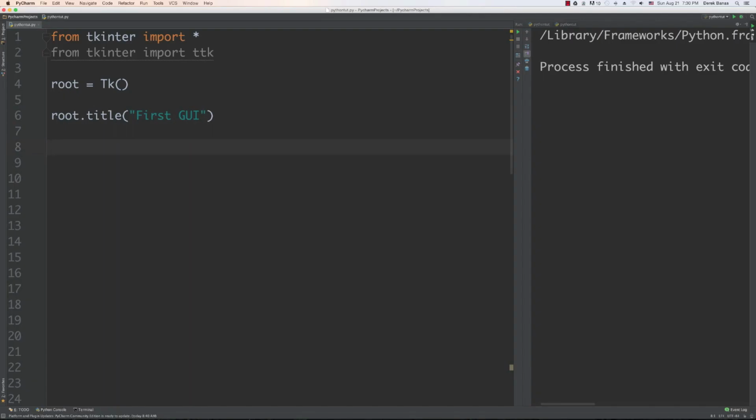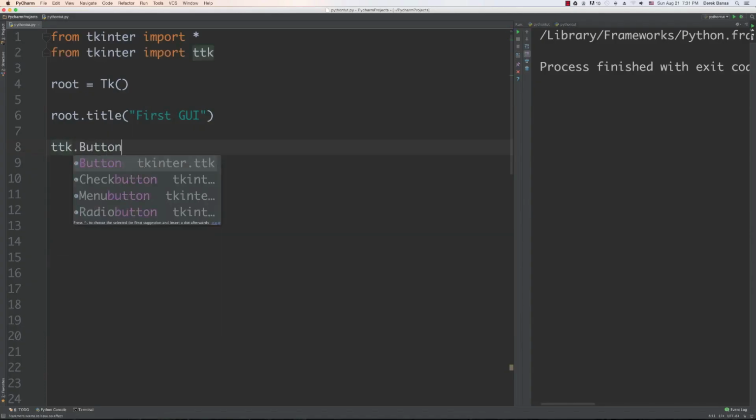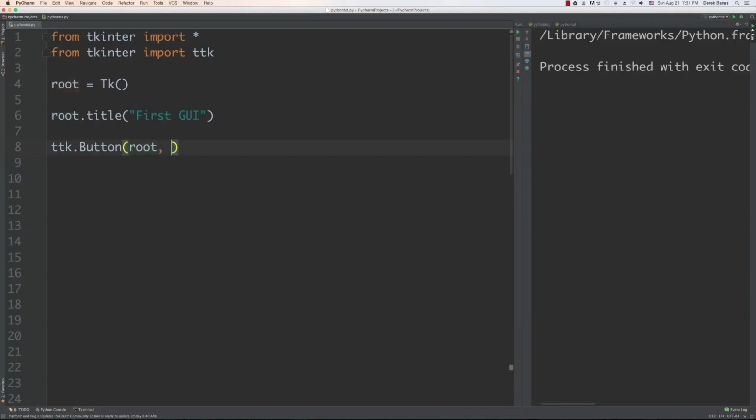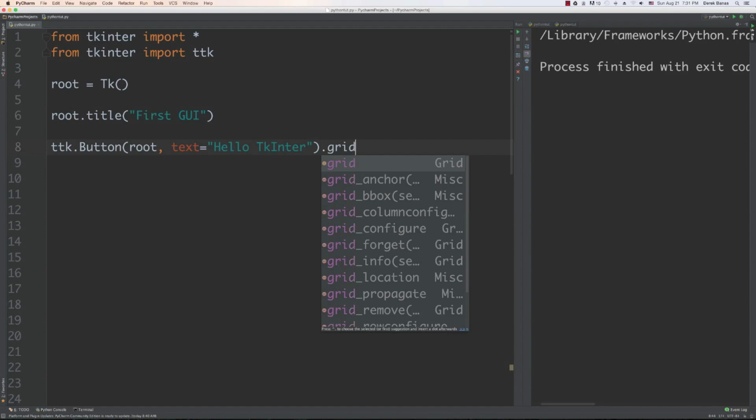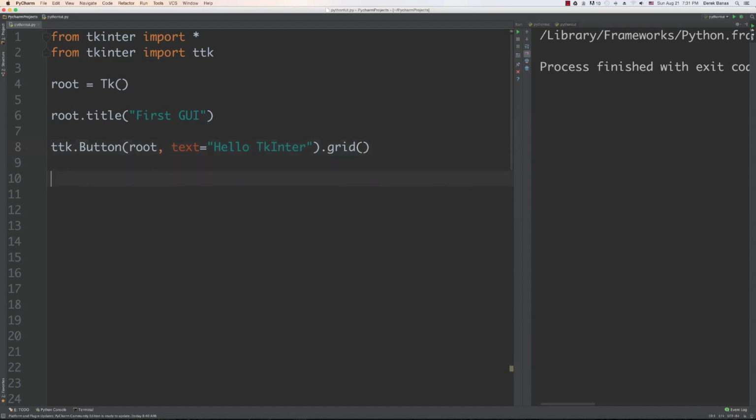And let's say we want to put a button inside of our window. We can do that as well. We can just go ttk.Button, and root. There's a whole bunch of different ways to add components, change components, and do all kinds of things with components, so as we go through, I'm going to show you a whole bunch of them. We can say something like hello Tkinter, and that'll be the text on our little button. And then we'll just use grid here, which is a simple layout manager. We'll get into the details later on, but it's just a way of structuring where the different components or widgets are going to be placed inside of our window.